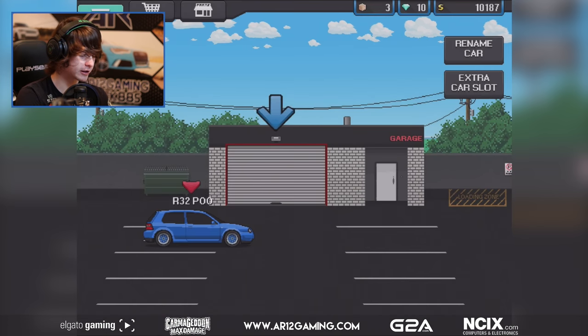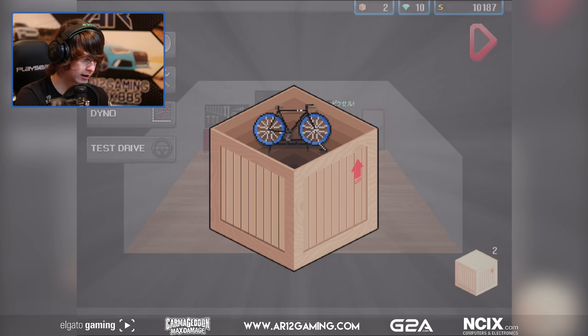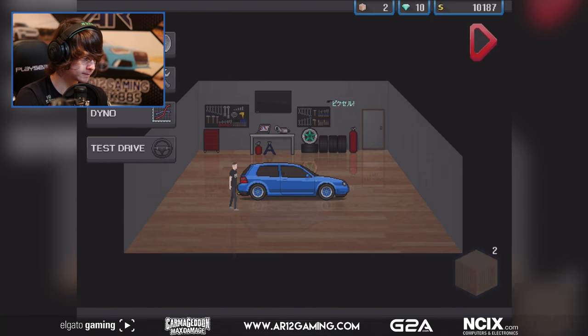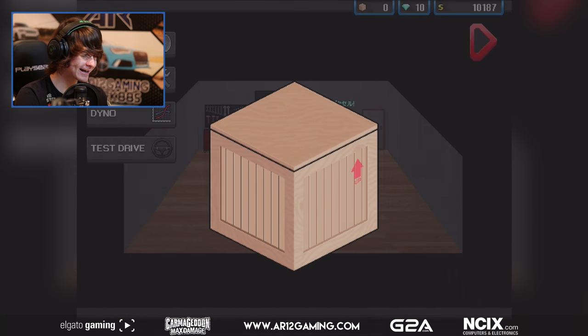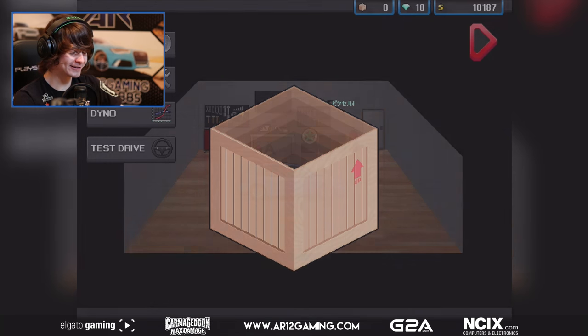Let's also go to my garage. I don't know what these little packages were I was getting before. Look at these. I got three of these. Open it up. What's in here? I got a bike? I don't want a bike. What's in this one? I got... Super bright. Oh, I got HIDs. That's cool. That's so... Oh, I got a turbo. Yo, that is awesome.